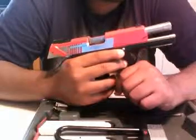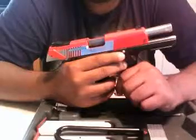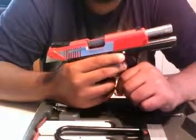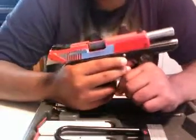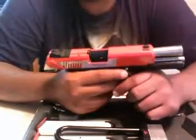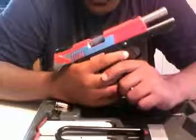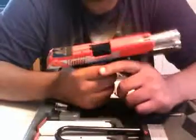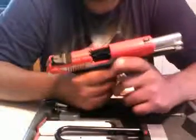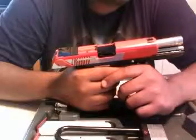But if you're out there looking for a 45, don't just buy the first Kimber or Colt or Springfield or Smith and Wesson or Taurus or all these other millions of brands out there. I do love Taurus too. I am picking up a 1911 and a Taurus. But I am a fan of Ruger, so I'm waiting to see what actually happens with their 1911 before I sit there and pay $800 for it, when I can get the same gun for like $549 or $599. So let's wait and see what happens with that.